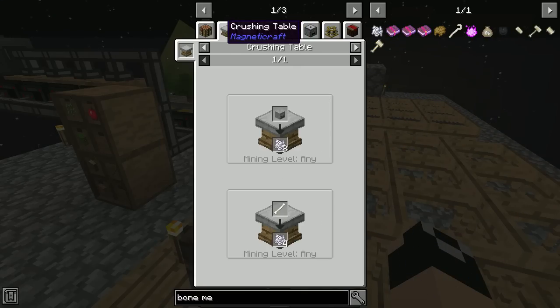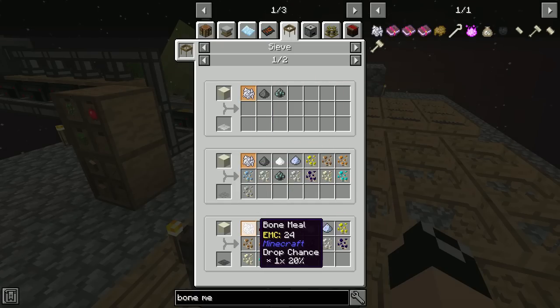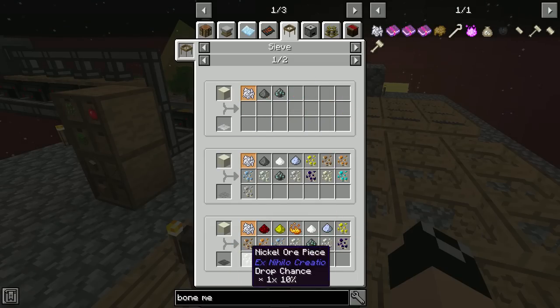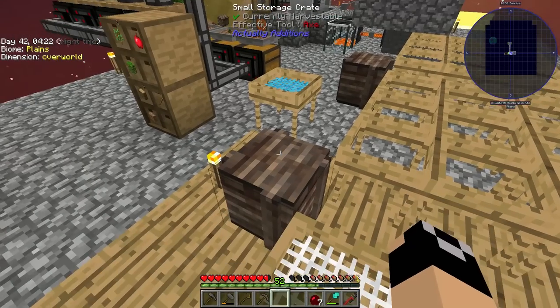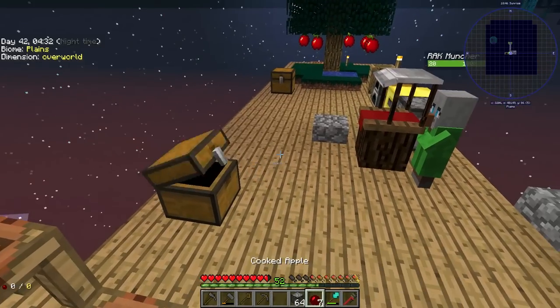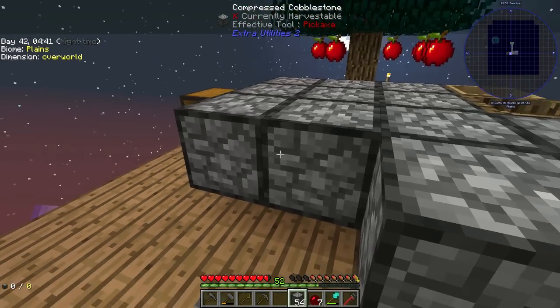And the best way to get that is, I guess, going to be sieving. There's a 20% chance sieving dust through string. 20%. And it looks like it's the same drops in diamond and iron stiffened. So yeah, let me break down a stack of this compressed cobble that we've got.